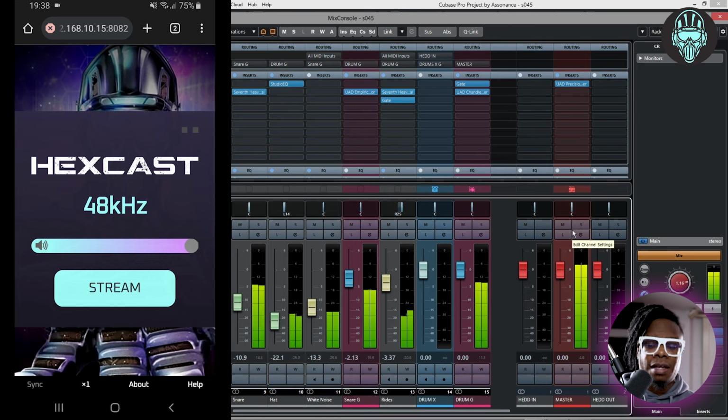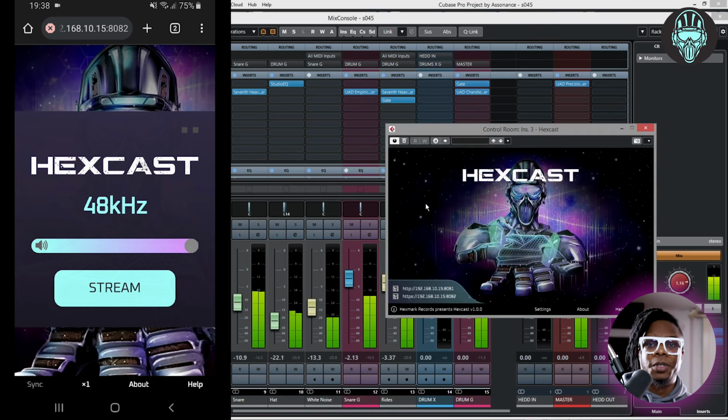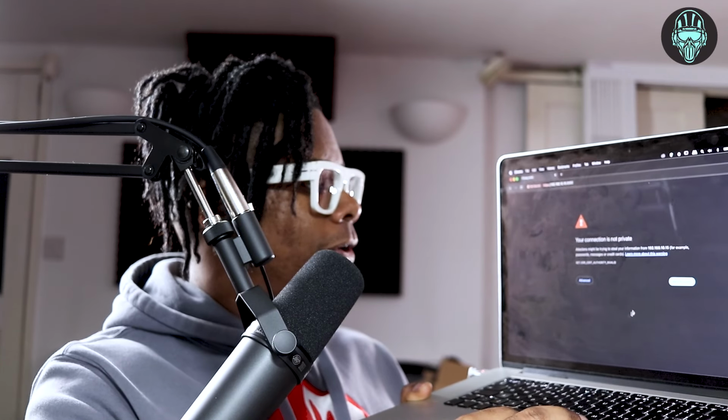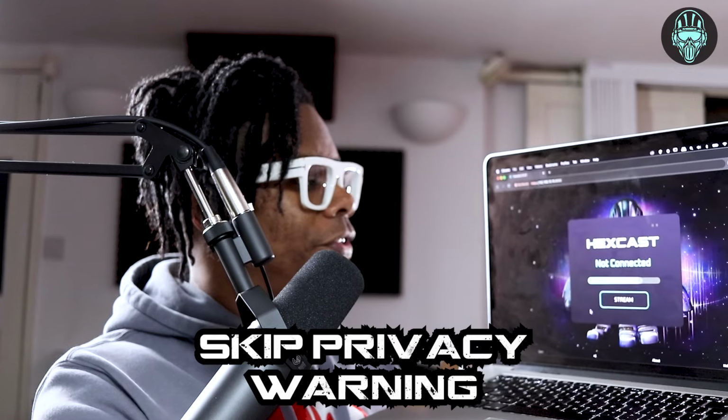So what I'm going to do as well is I'm going to show you how I've got my development laptop here. And I'm going to connect with my development laptop so you can see that you can actually use Hexcast with other machines that you've got lying around. So I'm just going to connect here. So this is my old development laptop. So just going to proceed past the privacy warning.